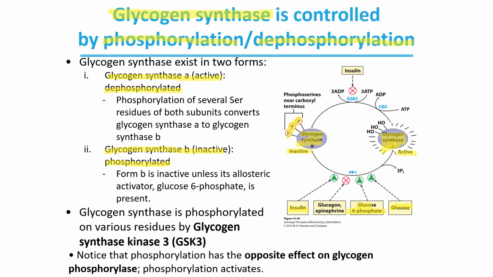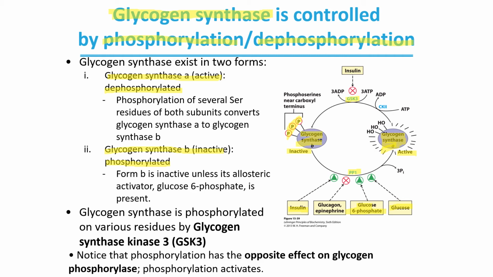Whereas insulin has an indirect effect on stopping this GSK3 enzyme, and what this enzyme does is make it inactive. So if insulin stops this enzyme, it means that the already active form cannot become inactive. So in a way you can say this is doubling the effect of insulin. It's activating this reaction catalyzed by PP1, so it makes glycogen synthase active, and also indirectly prevents it from becoming inactive by inhibiting this GSK3 enzyme.